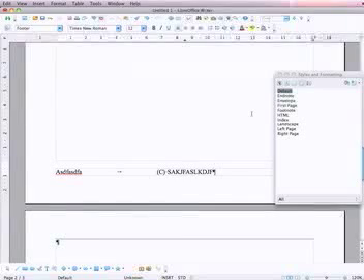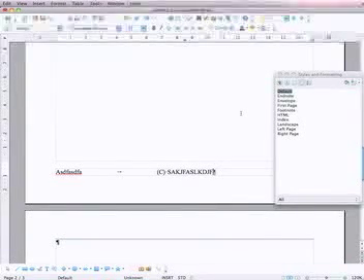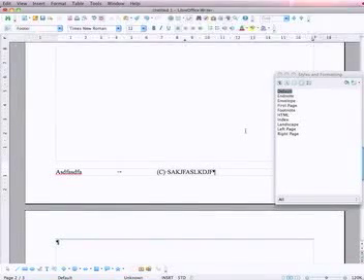So this is an example of how to apply page styles. Page styles are extremely powerful for long documents and can save you heaps of work in setting up individual styles and individual pages where you may change something on one page and it affects other pages, and this can prevent that.